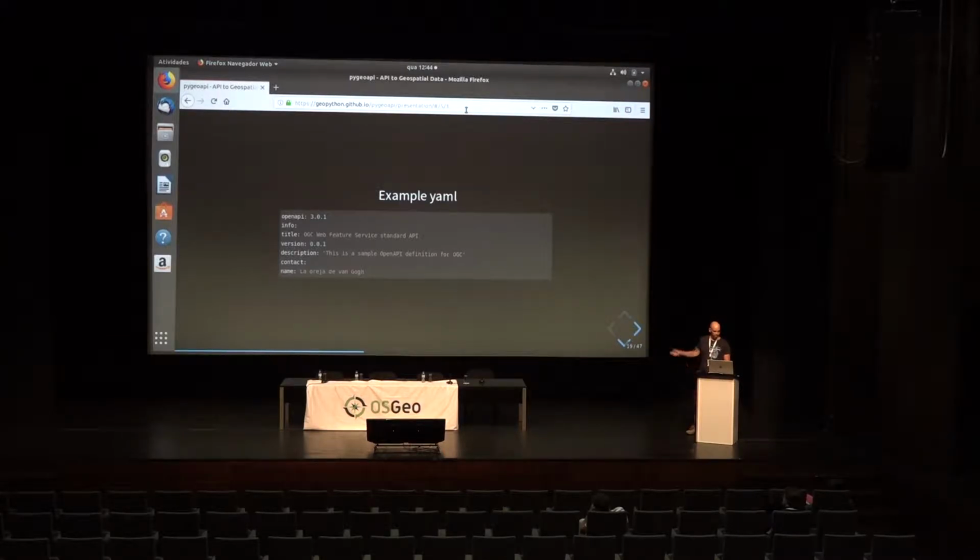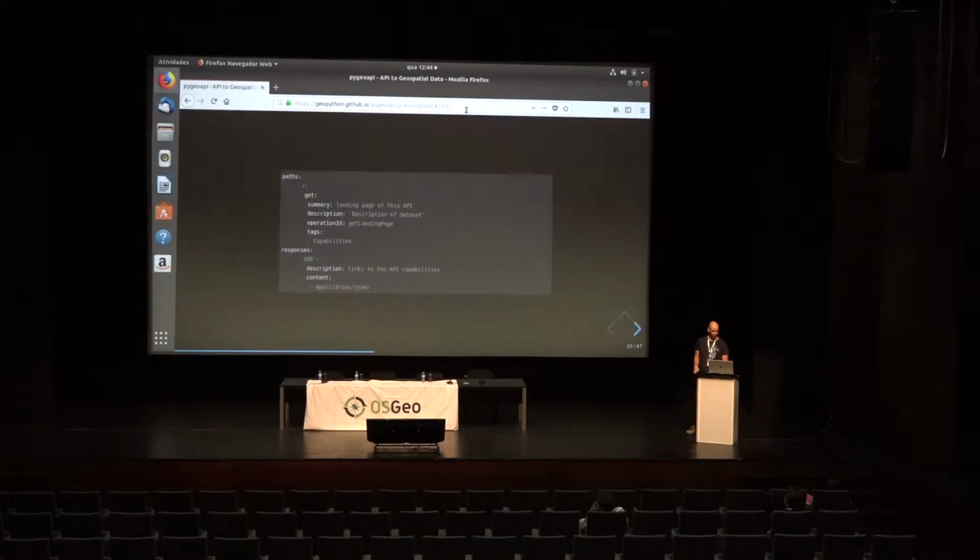Here, for example, is more or less how a YAML file structure looks. It's very simple. It's like properties, and then you put the text in front. And this is, for example, for describing a get for the root URL of a web service. You know that using the verb get, we'll get some information about the description of a data set. And then as a response, if everything goes okay, you get a 200 HTTP and application JSON, GeoJSON.